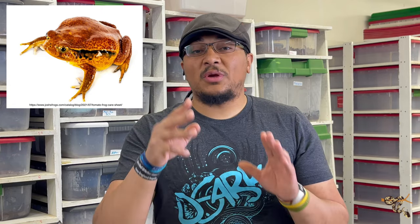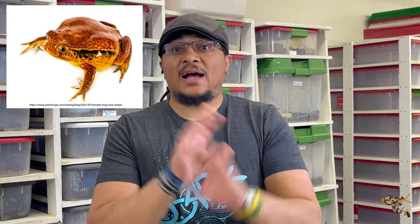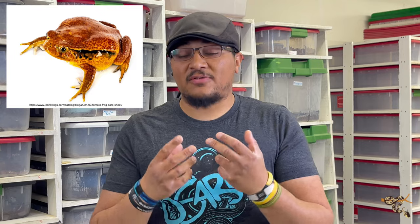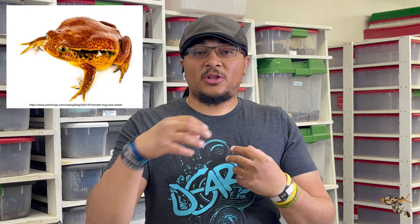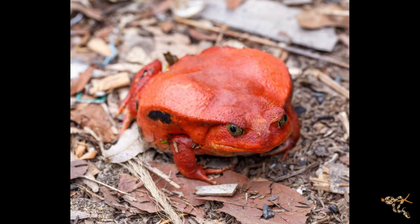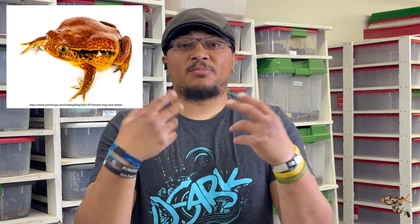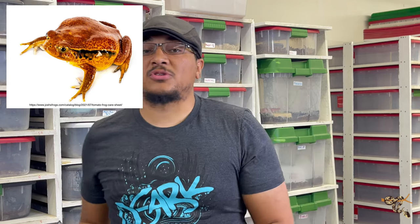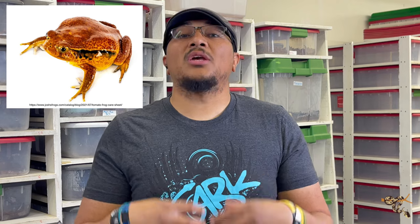In that genus of three species, we commonly have two in the hobby here in the States. They're essentially referred to as the true and the false tomato frogs. The true ones are a little bit more red and more costly — we don't see them nearly as often. People like Josh's Frogs are usually where you go to find true tomato frogs. The false tomato frogs are the ones that most people actually have in the hobby, most likely all imports coming from Madagascar, which makes them less expensive and more easily obtained.